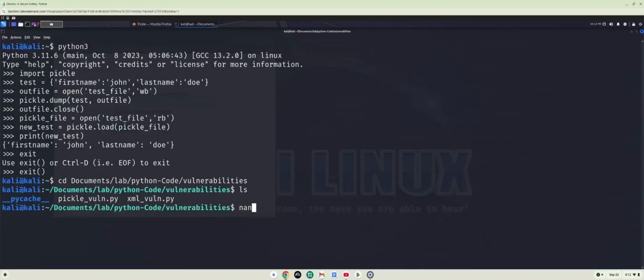So I'm going to say nano pickle_vuln.py to open it up in a text editor.